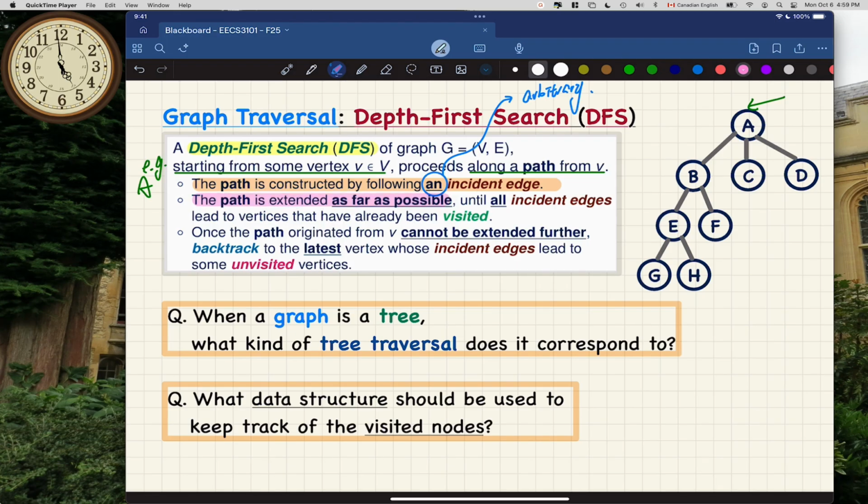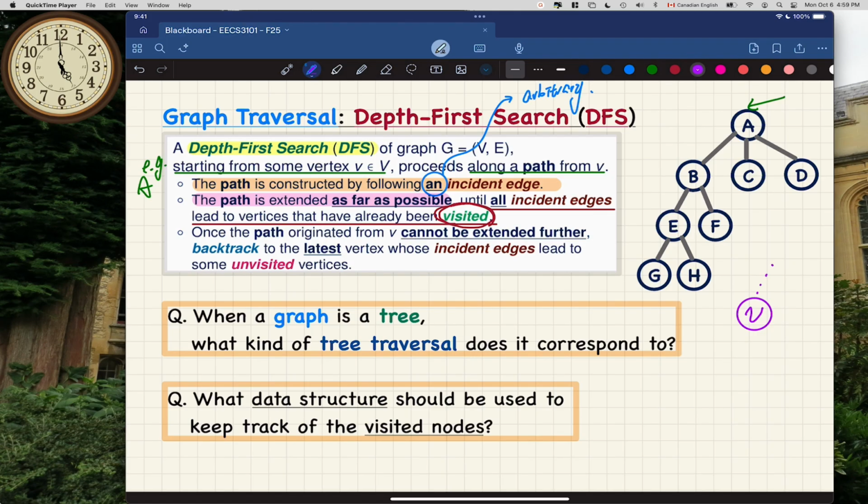The path is extended as far as possible until all the incident edges only lead to everything that has been visited already. Okay, so let's say, for example, just in general, I got some vertex V over here. Maybe I have something before me, somewhere in the middle of the graph.